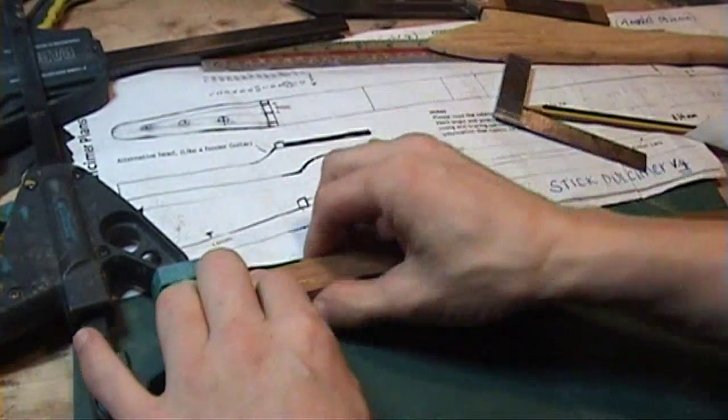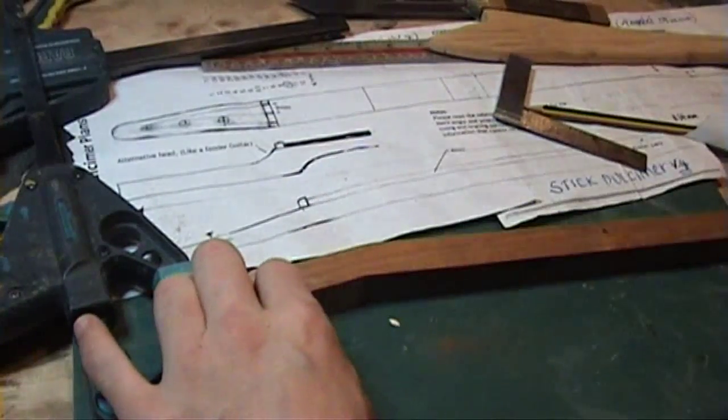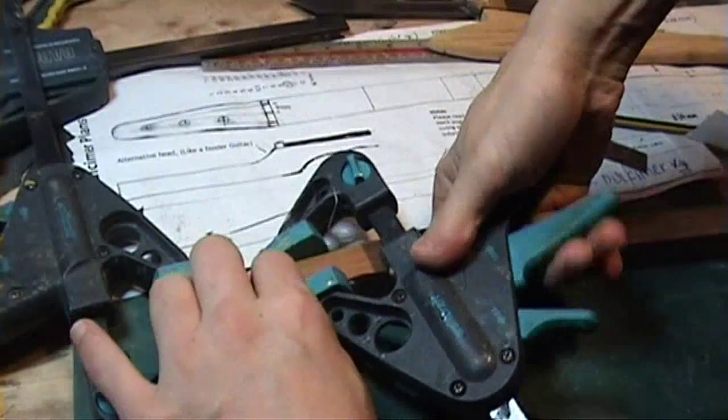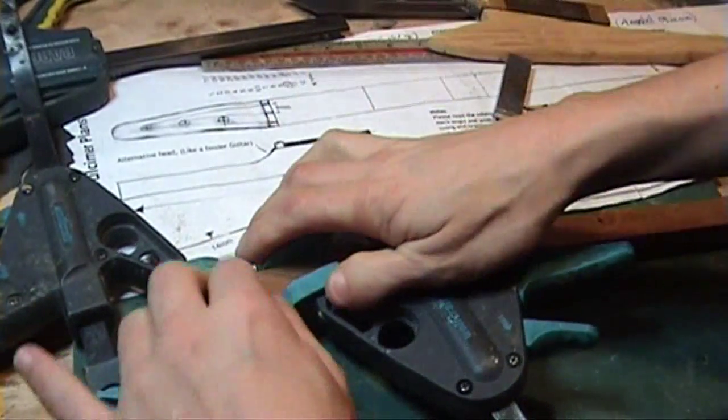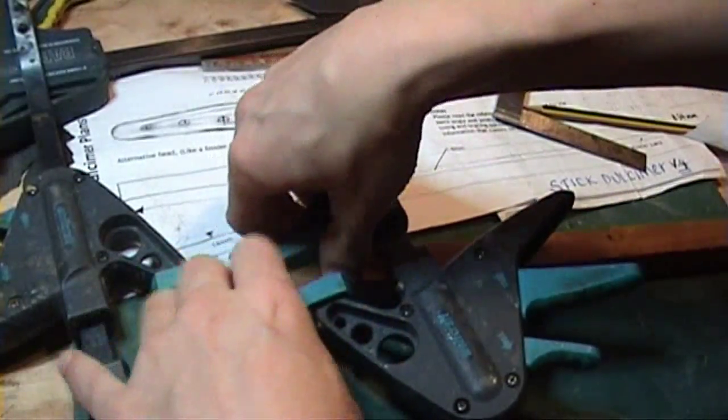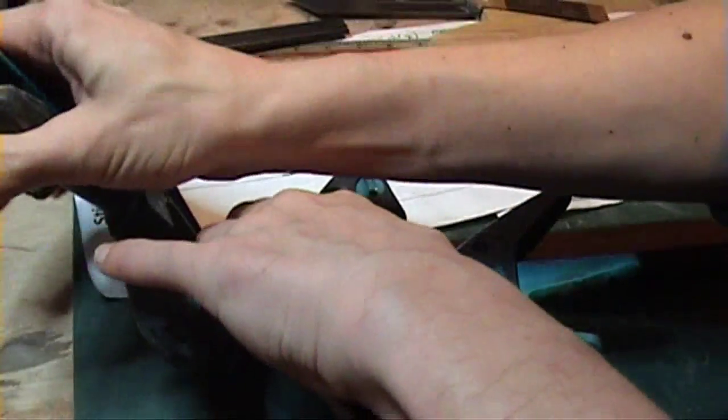Now there is some tendency to slip, worse on guitars than on these little Stick Dulcimers, but you just have to watch that as you clamp up, that the stick maintains its position nice and flat. There's no reason for it to go out of place.